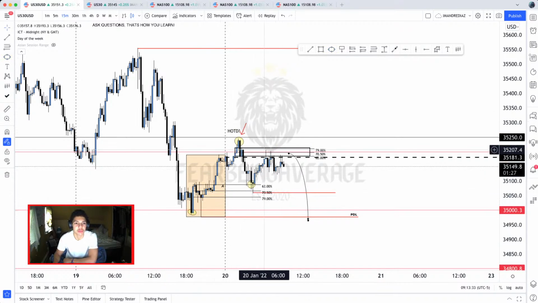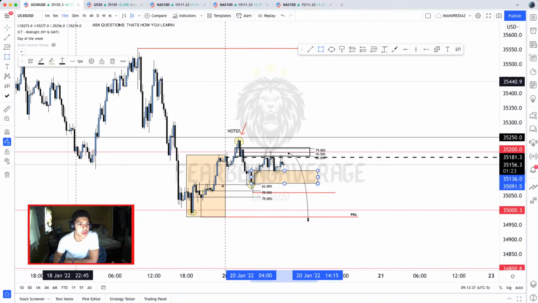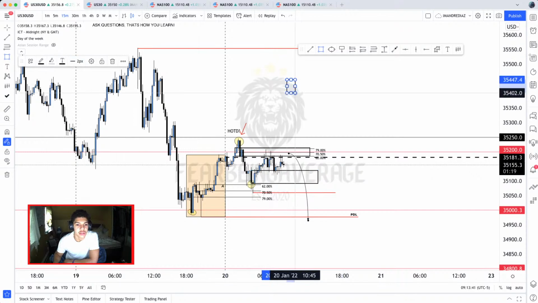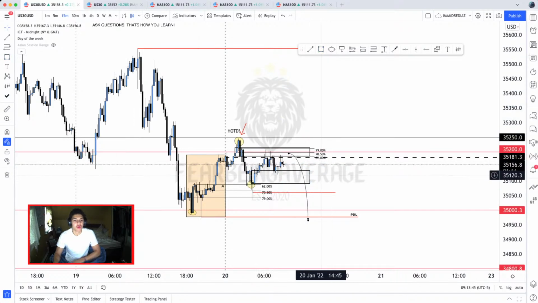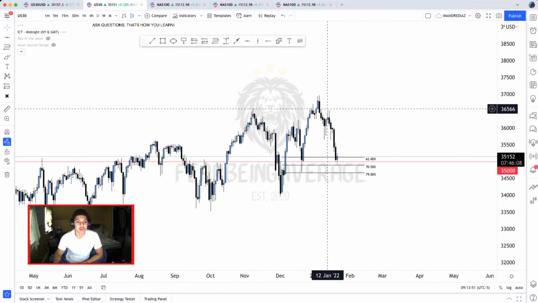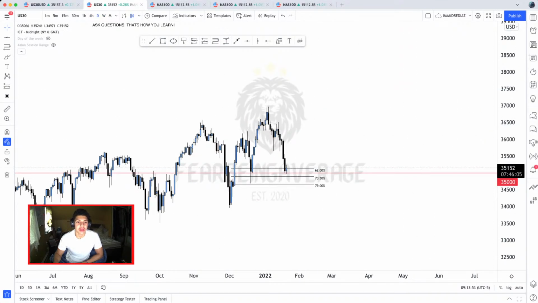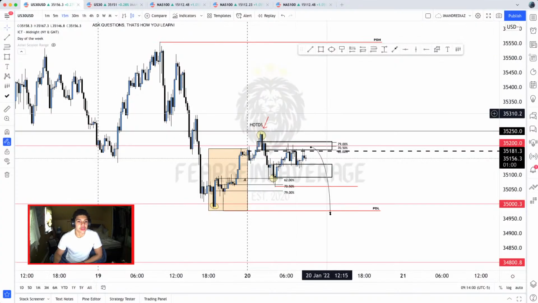So from this low to this high right here, we did tap in this fib and make that low. So there is a chance we could potentially even come down, reject this order block to potentially keep on going higher also. So there's two scenarios that we could potentially be watching out for. But right now we're just going to be patient, and overall we're still in this big range. So just based off of higher time frames, we are bearish on the daily. The last few days have been bearish, but we do got to keep in mind we are at this big level here, and we did have a lot of reaction before. So let's just see what we can do. Just be patient about it.